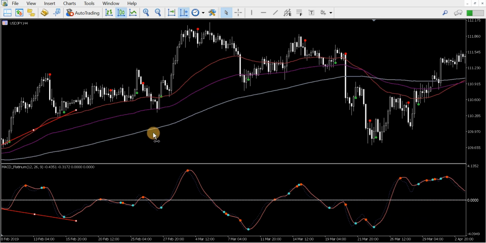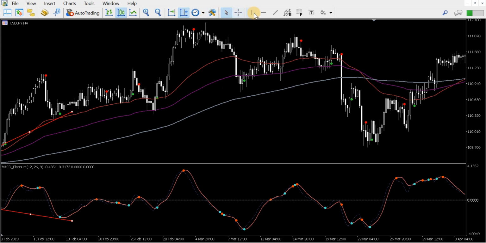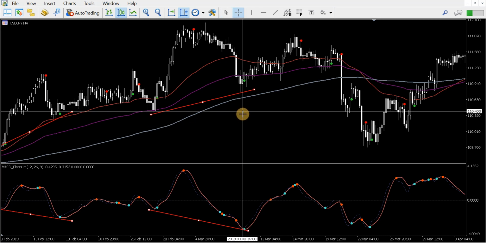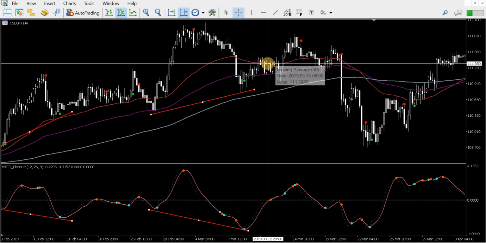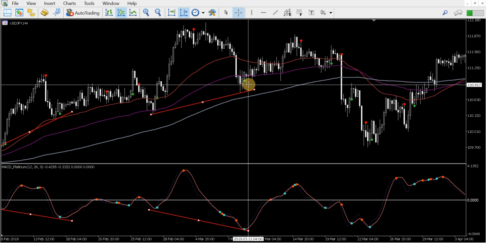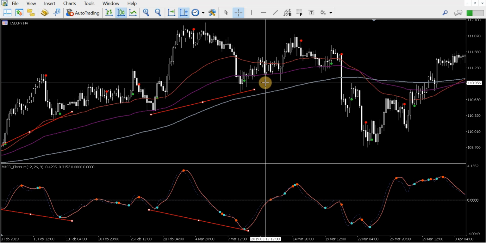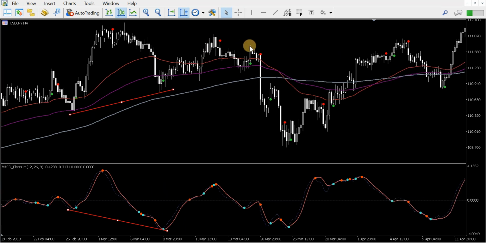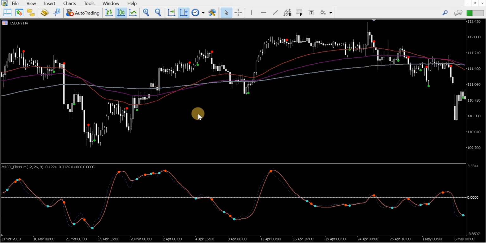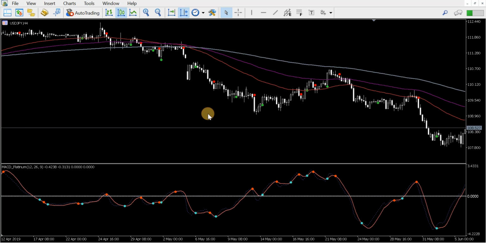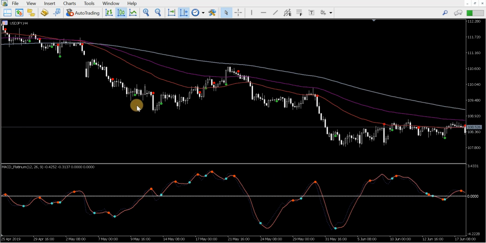You could probably, here's another one. We're in an uptrend. Look at this across here. Same deal, hidden bullish divergence. Take that buy there, no matter what. Not great. You'd probably be out of it in here somewhere, or you could take half and move your stop, tighten up a bit. Let's see if I can find some other divergences. There's plenty of divergences. So we'll look at downtrends now.